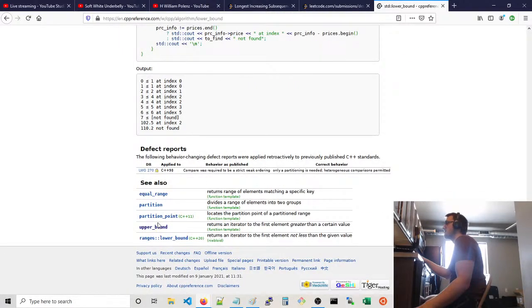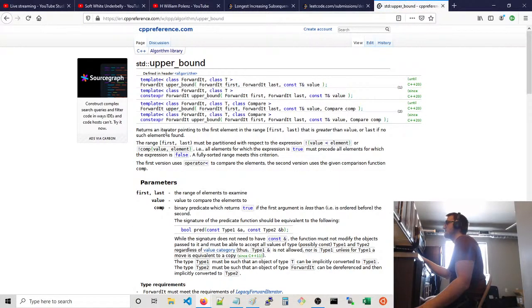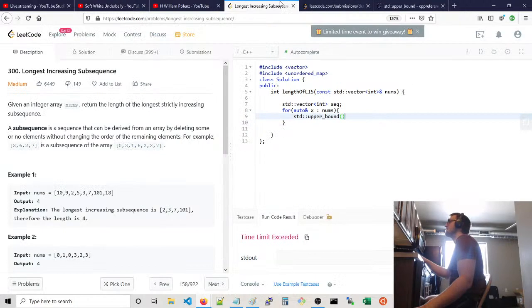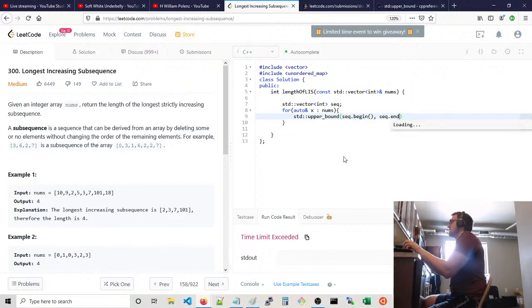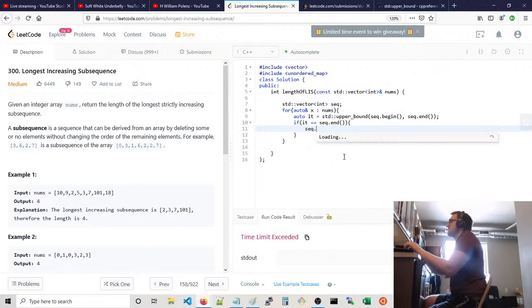And we also want, it returns an iterator, which is really important because that's actually more so what we're after. So we're going to do sequence.begin, sequence.end, the first auto it, right? And we say if it equals sequence.end, then we're going to sequence.push_back x, and we're looking for x, by the way.